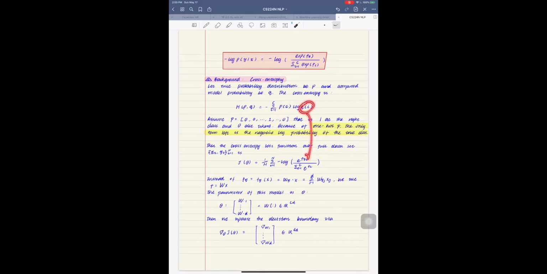So Q is actually this. Since P is 1, it is 1 here, right? And we just do an average. It doesn't matter, because when you actually maximize everything, this is not a parameter. So with it or without it, it's going to be the same. So basically, this is the cross entropy. The softmax loss function is actually cross entropy. That's the cross entropy here. So that's this part.